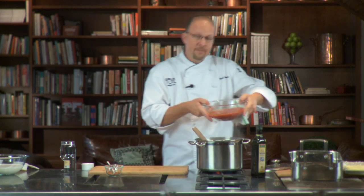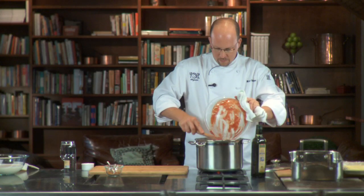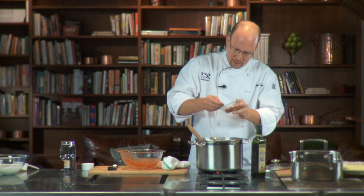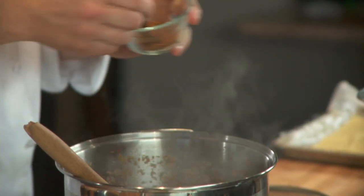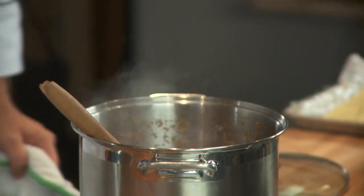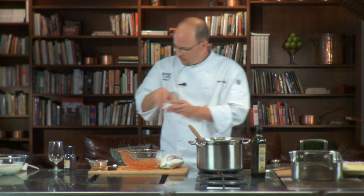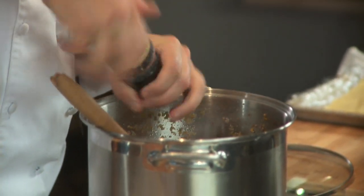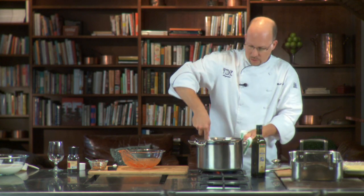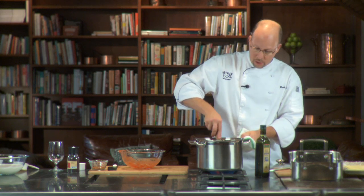Now we need to add a couple things. I've got a full package of our seasoned tomato sauce — a full 24 ounces — and then two teaspoons of our spice blend. Then I've got a cup and three quarters of water and a little bit of salt and pepper. We're going to put the lid on so we don't evaporate too much, and let this cook for about another 15 minutes on low heat so we don't evaporate a lot, but we want the tomatoes and everything to meld very nicely. Keep in mind this is a double batch of sauce, so you can make two lasagnas or save the extra batch for later.